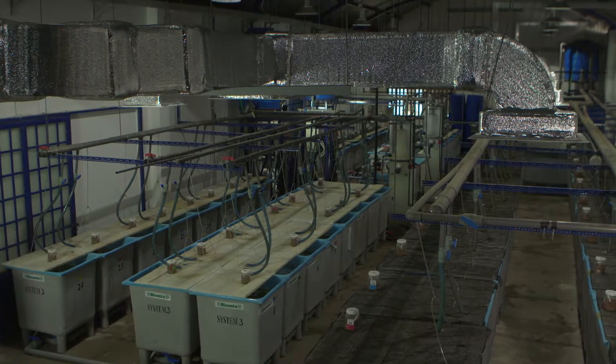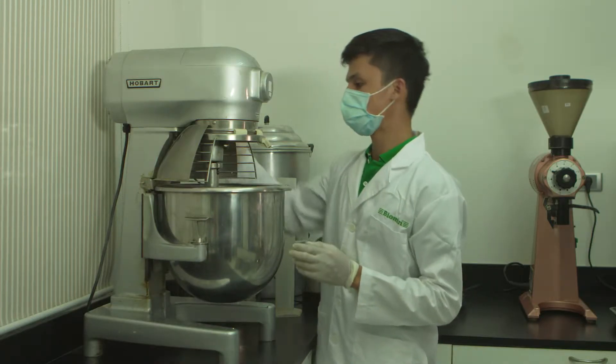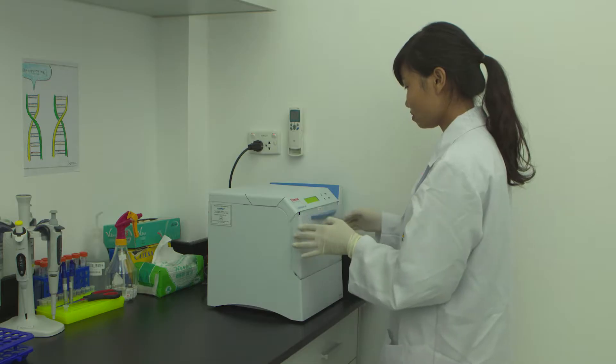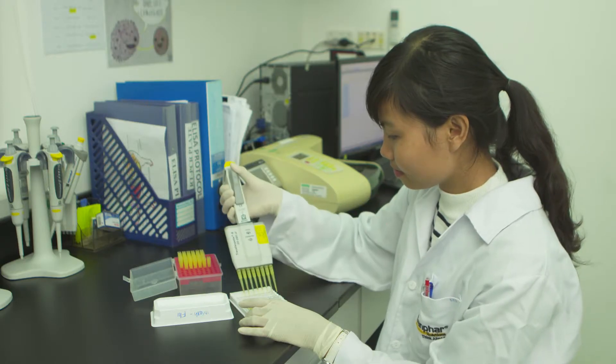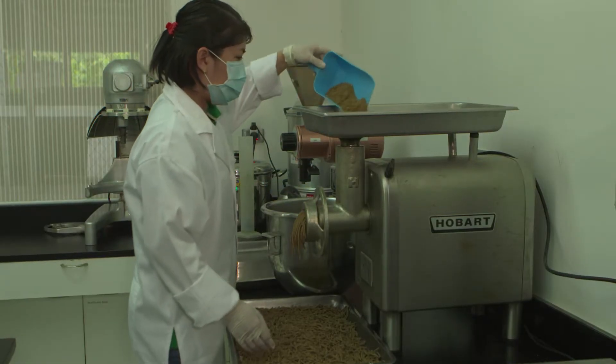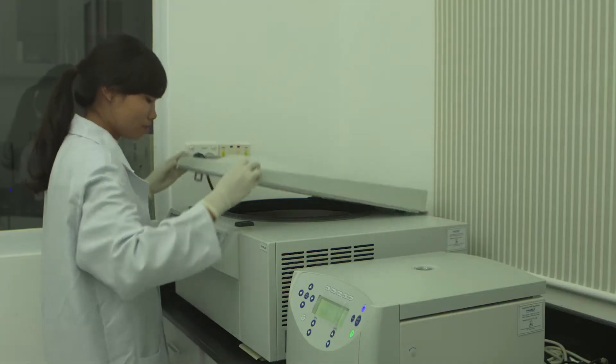To look at how we can improve survivability and performance within the ACAN, we have support laboratory facilities. We actually have the capability to produce our own feeds with a lab-scale extrusion unit. This enables us to use local raw materials and feed production technology in our research unit. With this, we bring the latest cutting-edge development to the aquaculture industry.